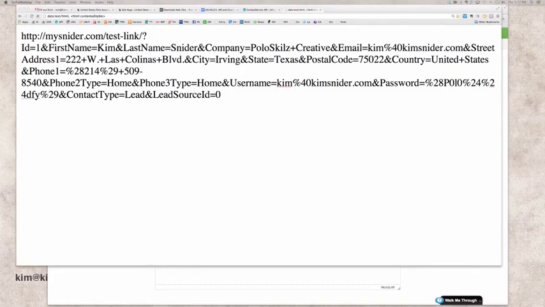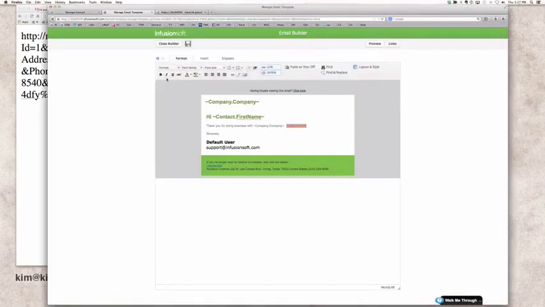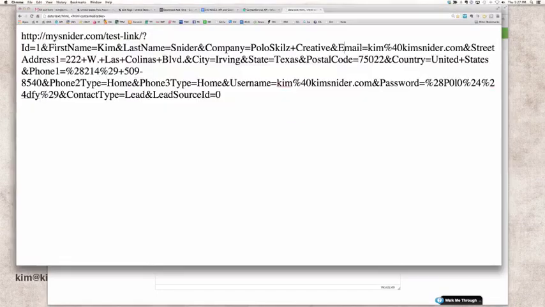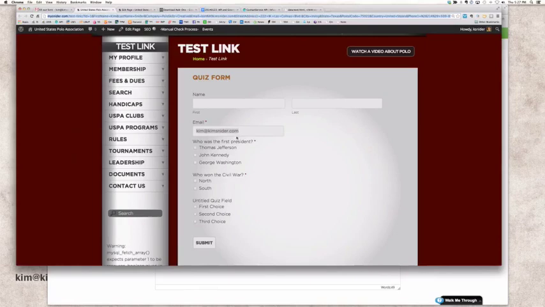Ramona, so what's happening is right now, Ramona says she missed how we actually hooked Gravity Forms to Infusionsoft. Well, just to make sure we're clear, right now it's a link in an email that, when clicked, is taking you to the website and pre-populating the form with the email address of the person who clicked on the link.